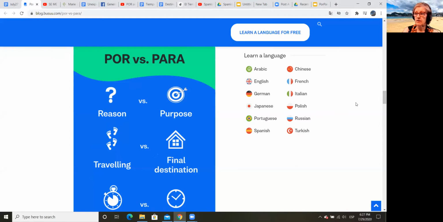Traveling. This is the question that Susana asked. When you say, vamos por la playa, we're going along the beach. This is the idea of, we can talk about locations and use either por or para, but por indicates through or along or around, whereas para indicates endpoint, that's where I wind up, that's where I finish off.